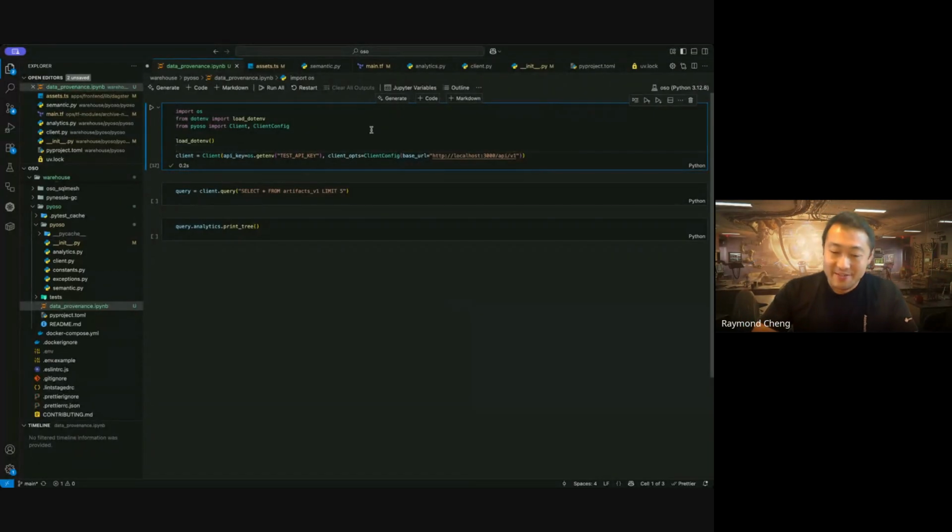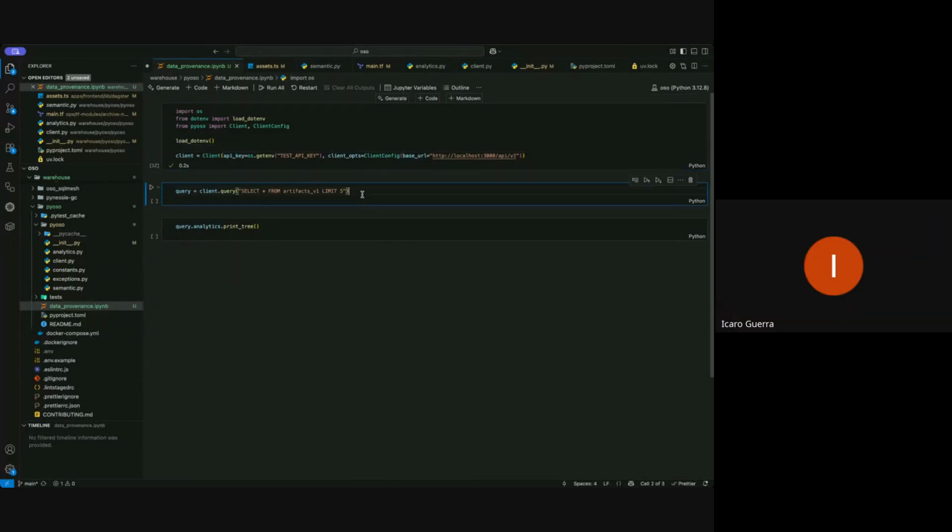So thanks for sharing. The first thing is data provenance availability in the OSO client. Now we'll have this new query. Before you would do to pandas here, and you would have your data frame. Now you can do query, and you'll have this query response. And in this query response, you'll have the analytics field inside. Let me execute this.